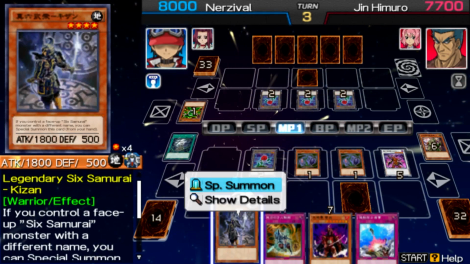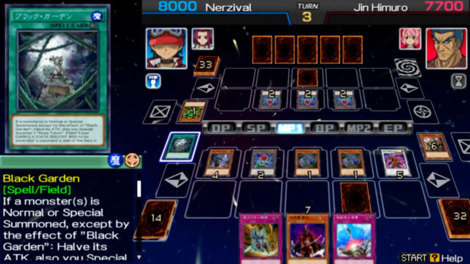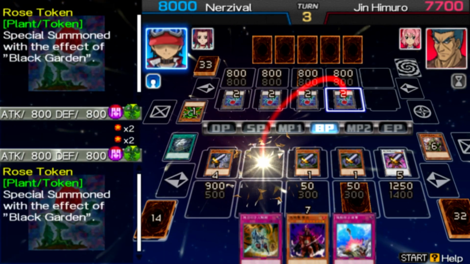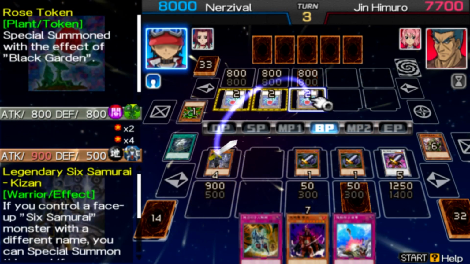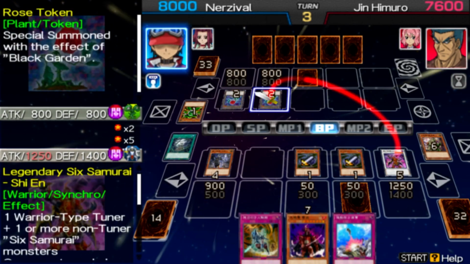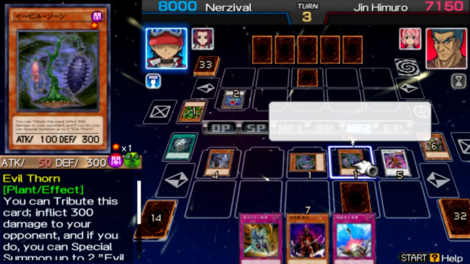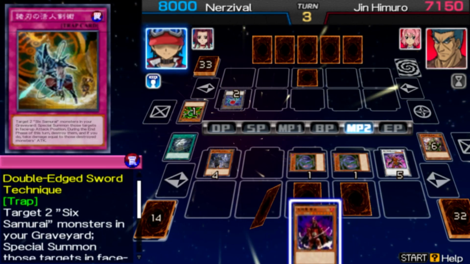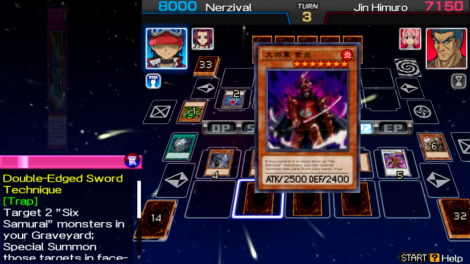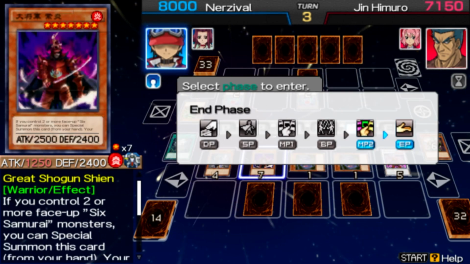Now, if I have a Six Samurai card on my field, I can special summon Legendary Six Samurai Kizen. First, let's destroy one of my tokens. And then, Legendary Six Samurai Kizen, attack one of these rows. And then Legendary Six Samurai Shien, destroy one of the tokens again. And now on this one, I guess I can change it into defense position. Oh yeah, I can. So if I have two Six Samurai, I can special summon Great Shogun Shien also. And yeah, I guess with that I can end my turn.